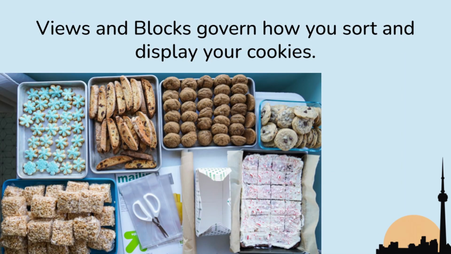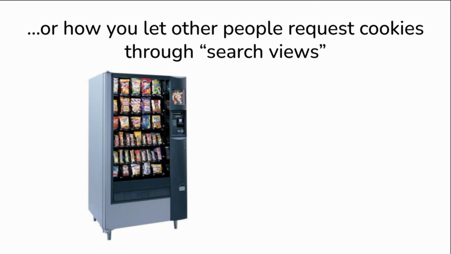So when you think, where can I put content for an end user? How's it going to respond? You can always go into your theme, hit the block demonstration, and see all of the various areas that are available to you. So in short, views and blocks often work together to govern how you sort and display your cookies, to go back to our cookies.